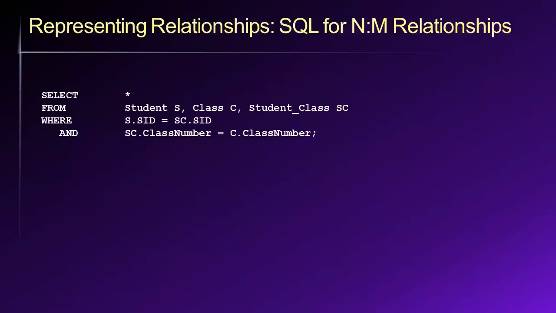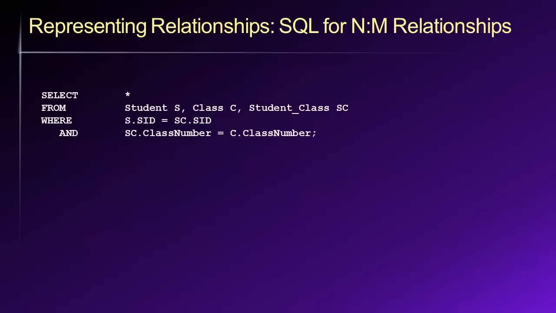From the perspective of the structured query language, to write a query which would assemble a list of students and all of the classes that each student has taken, we would thus need to join three tables together. We would need to join our student table and class table together, but in order to do that, we need to use the student class table as a part of the join operation.